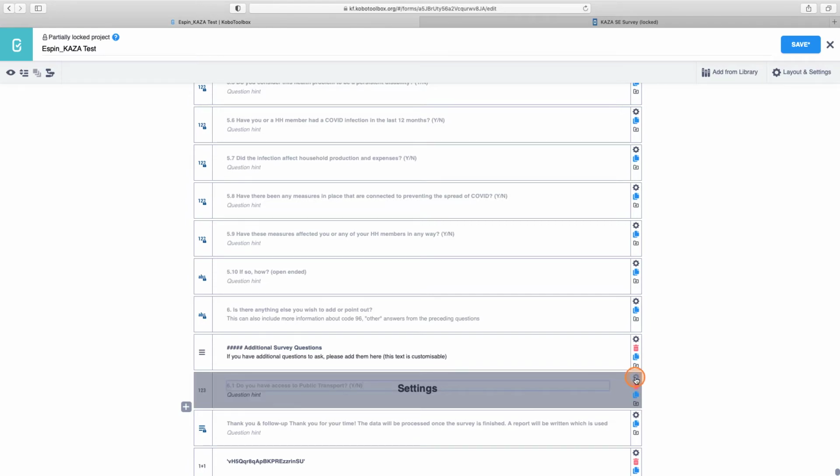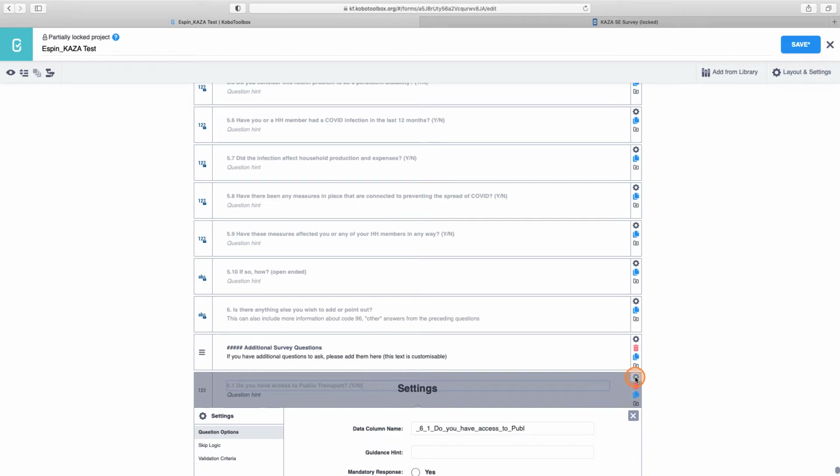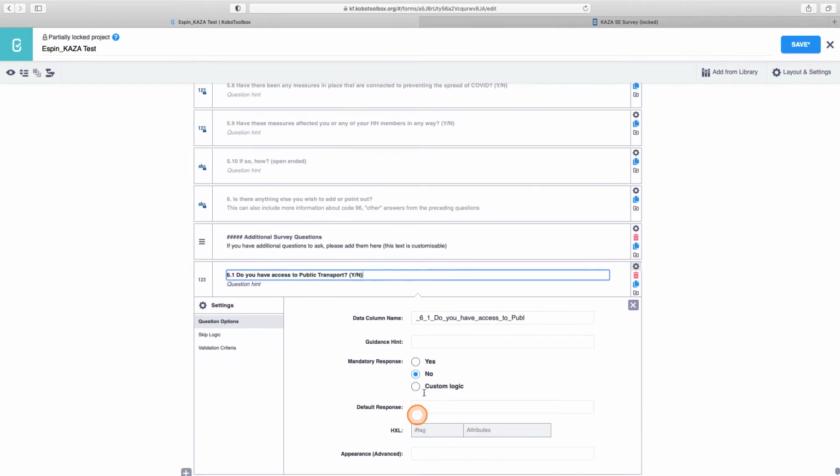And the settings here, I'm going to change the data column name. You see, data column name here is quite a long and awkward name and doesn't really tell us what we need to know. So I'm going to highlight it and just call it access to public transport. Okay. Don't make things mandatory, as this will just add more work.